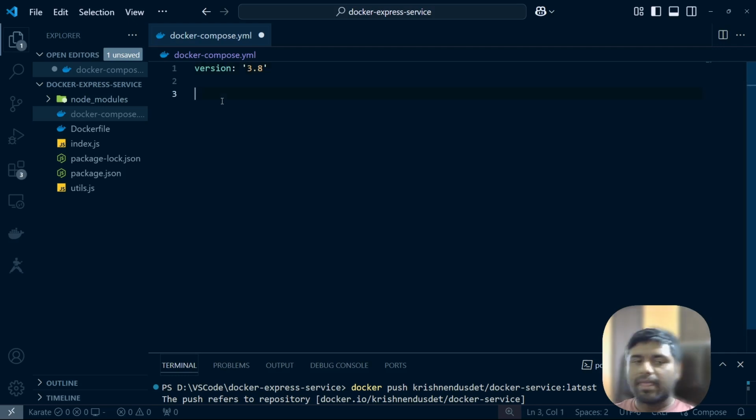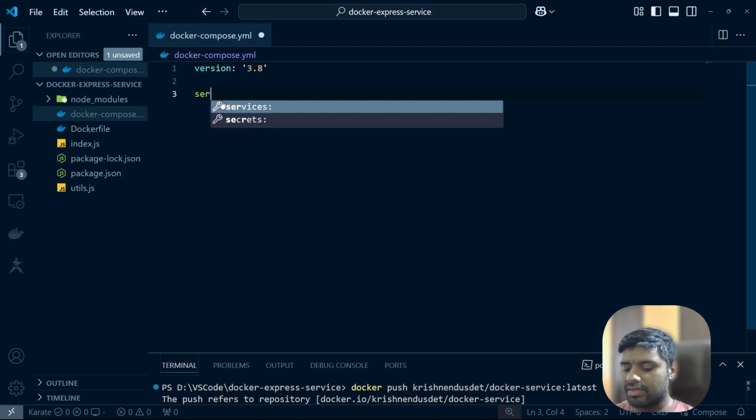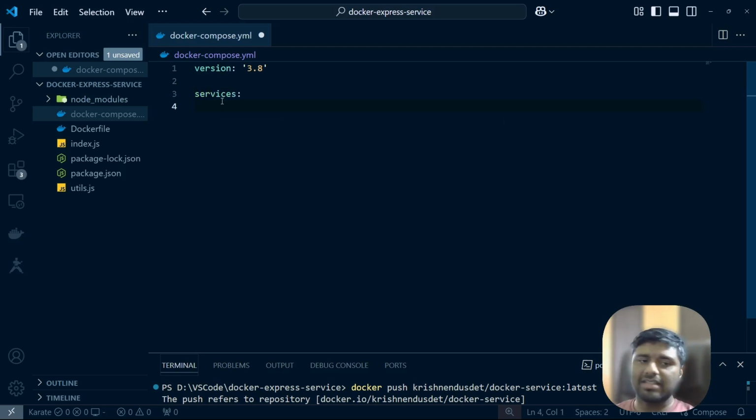Right now we have to specify the applications. Those applications we will call services. Services can have multiple applications, right? Currently in the project folder we have only one service, so that is what we will define. Under services, for the specific application where we are mapping our Docker service, we will create another scope and name it app.